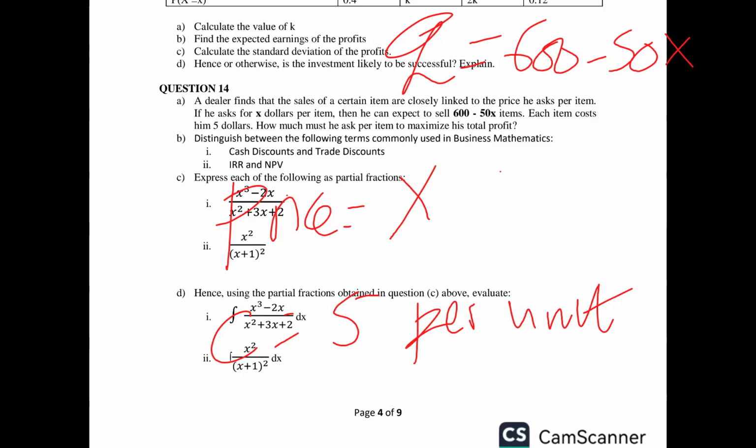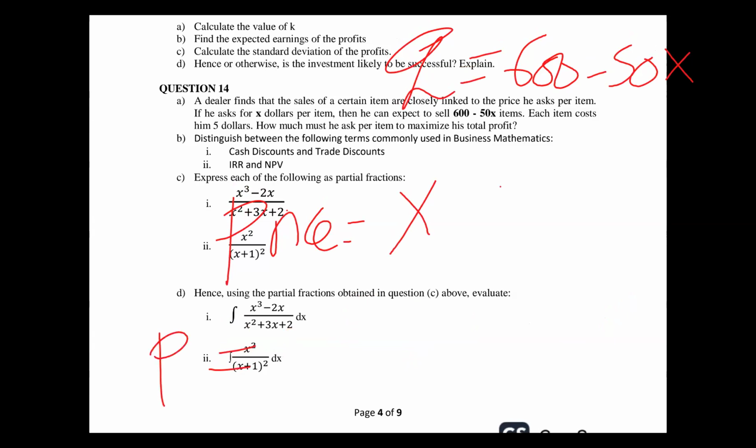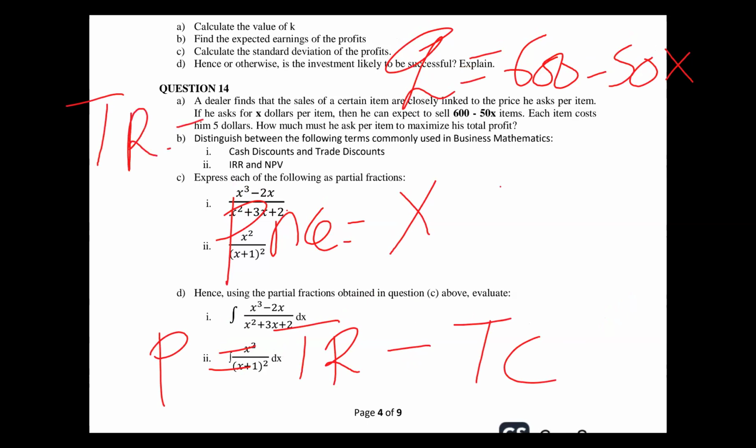How do we find the profit? This is how we find the profit function. It is total revenue minus total costs. You get what I mean? Total revenue minus total cost. The question is, how do you find total revenue? Total revenue is price times what? Times quantity, right? Are you able to follow? Total revenue is price times quantity minus total cost.